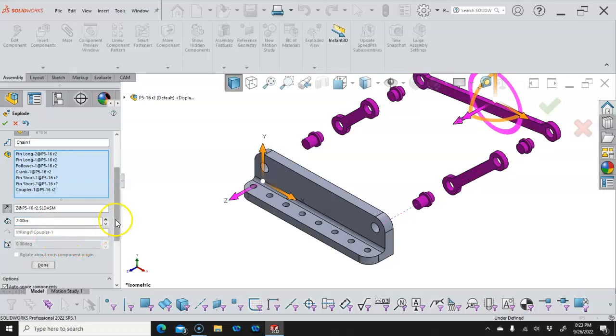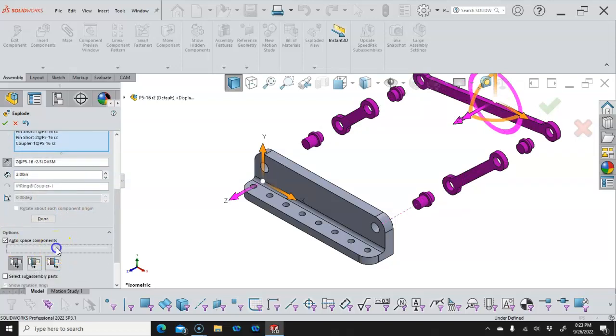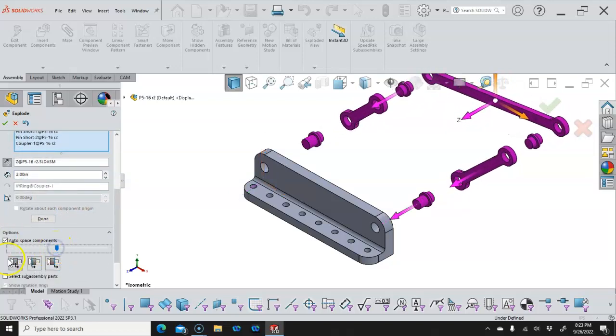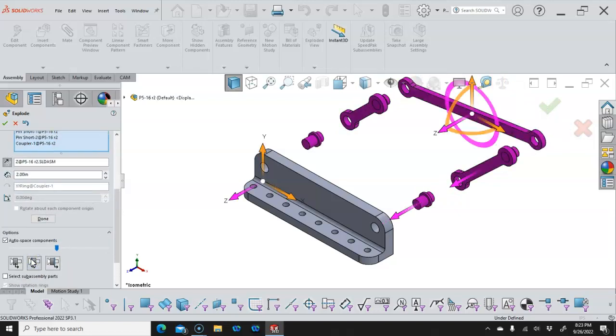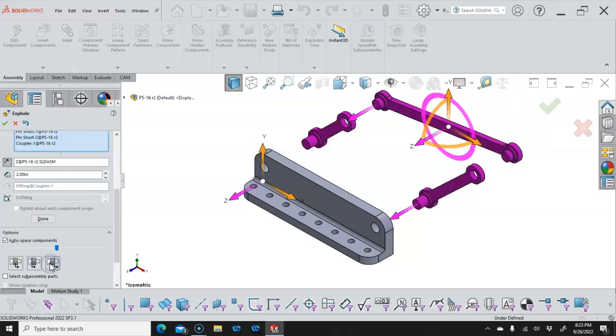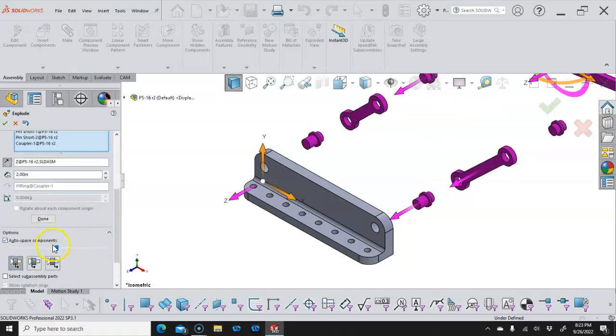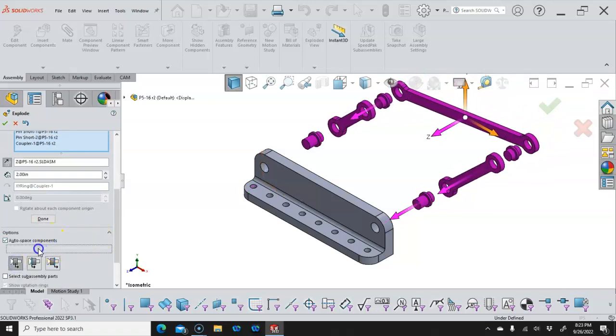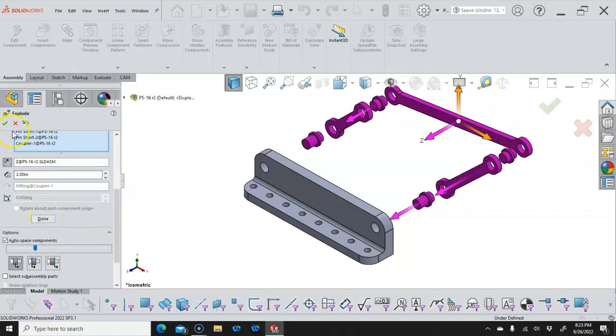And then as I drag the spacing bar, we'll see them go in and out. If I go to the centers, it changes a little bit. If I go again, you're seeing it jump around a little bit more. And hopefully one of those is going to suit our purposes.